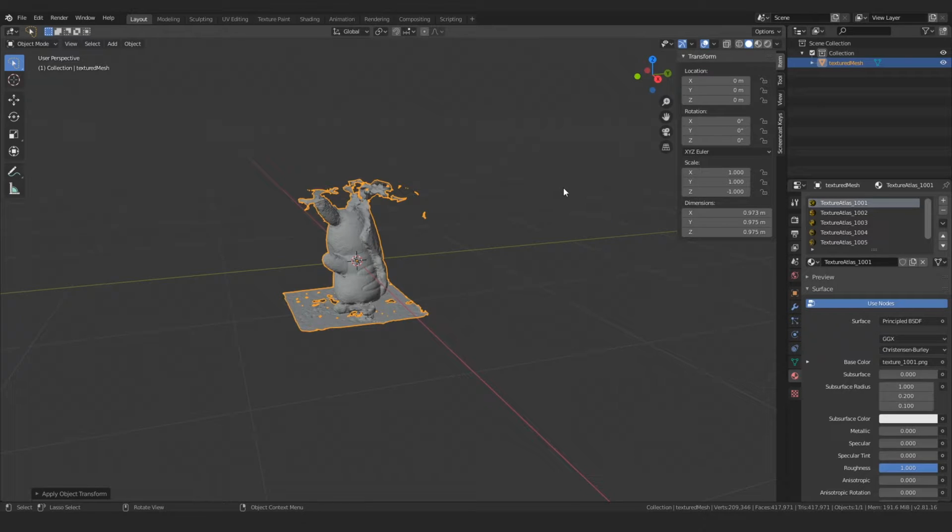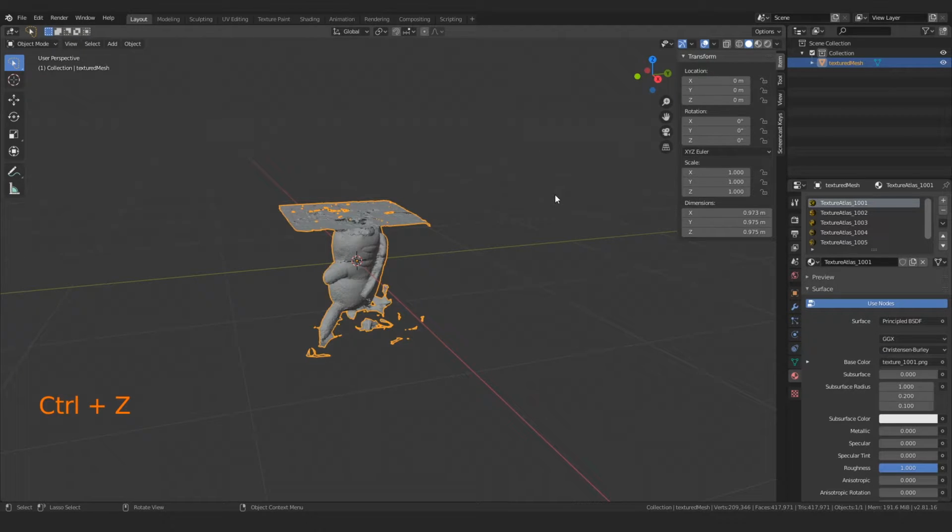Now I'm not going to do that, so I'll just hit Control Z to undo it. Sometimes when you scale things in the negative direction, it can flip your object inside out, and that can cause problems that we don't want to have. So I'm going to avoid doing negative scaling. Sometimes it works, sometimes it doesn't. I've had problems with it in the past. We're just going to avoid it altogether to keep ourselves out of hot water.